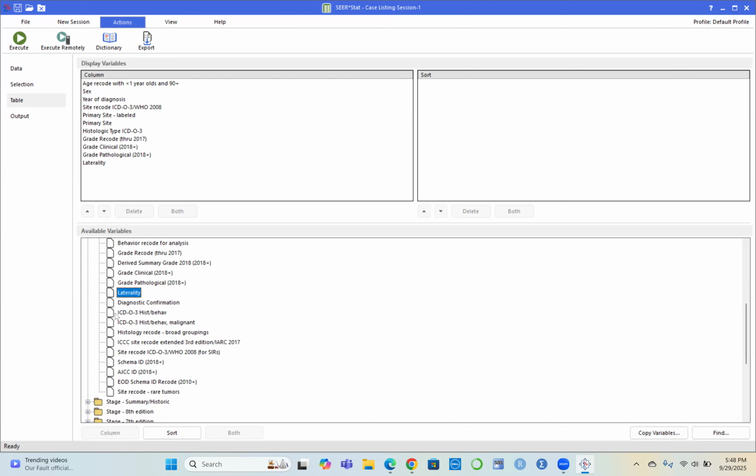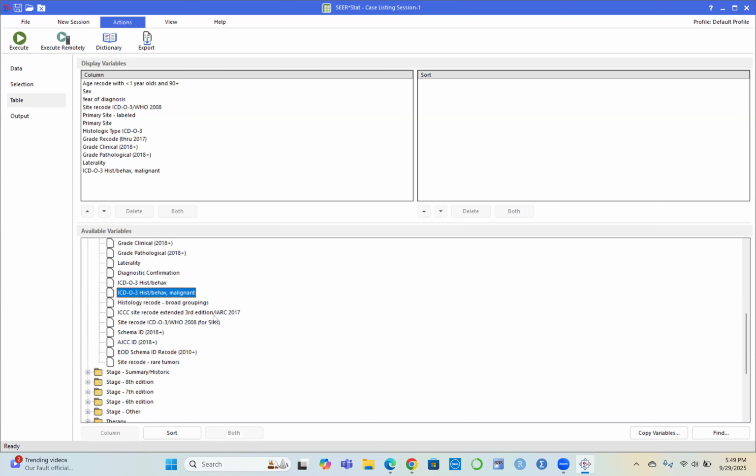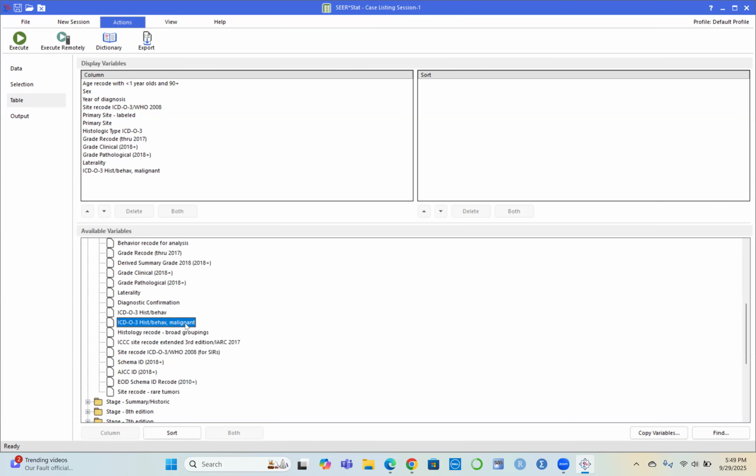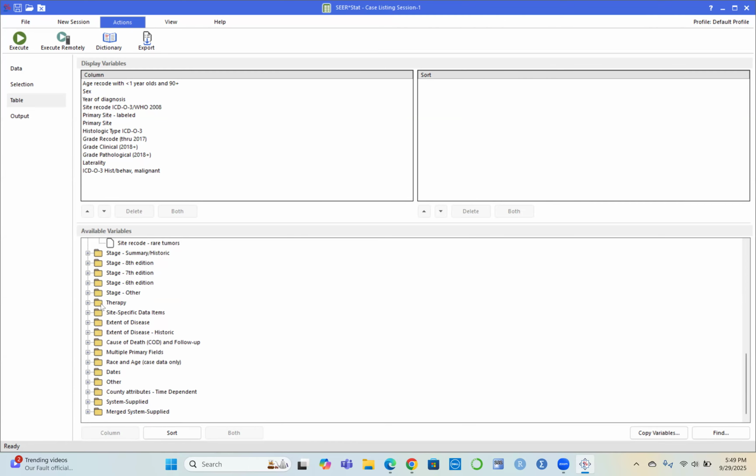So let's assume I also want to include some information on the malignancy of the cancer. Okay. And then there are other variables.